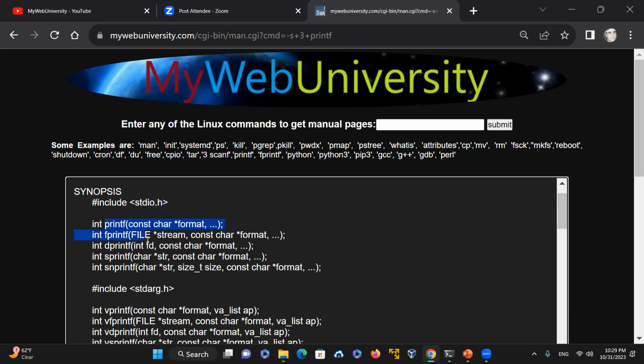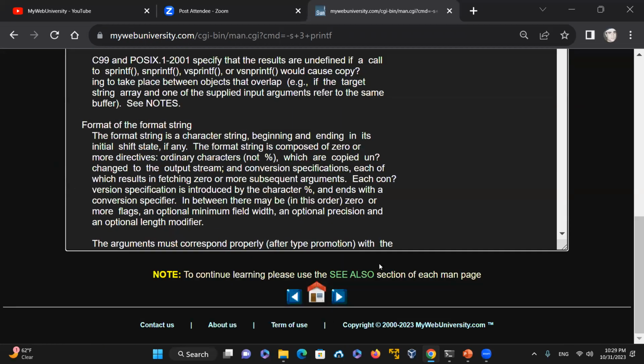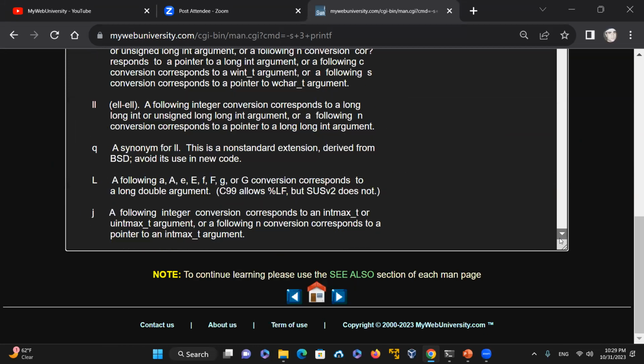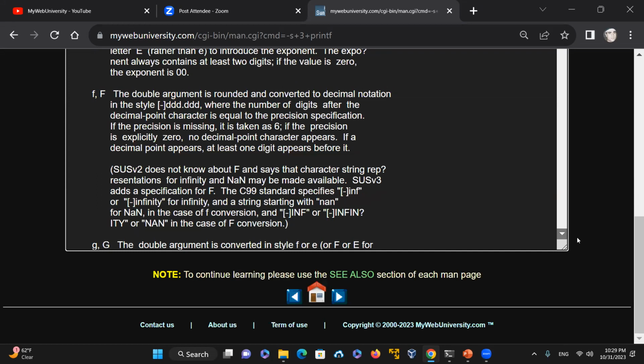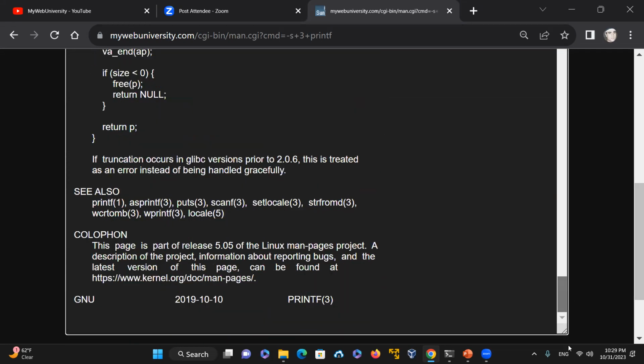So the printf function, fprintf function, all of those are there. On each one of them, I also say, look at the SEE ALSO section. Any related commands are at the end of this manual page, so you can come all the way to the bottom. Let me move faster here. You can come in and just look at the SEE ALSO section. So any related commands are there.